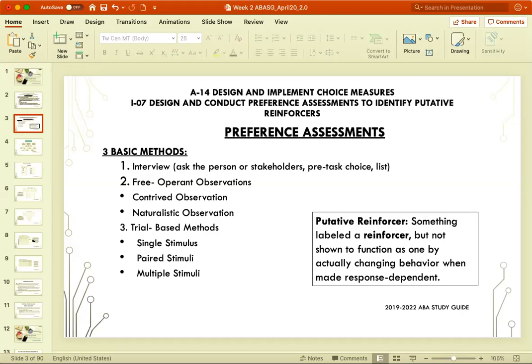So the one that I was thinking about was praise. When people assume that praise is going to be a reinforcer, they say, oh, but I praised him. I reinforced him. I told him, great job, high five, right? That might be punitive if it does not have reinforcing value. Right. iPad, maybe. Yeah. I mean, really anything could be punitive if you present it assuming it's reinforcing when it's not actually changing behavior. So that's the idea there.